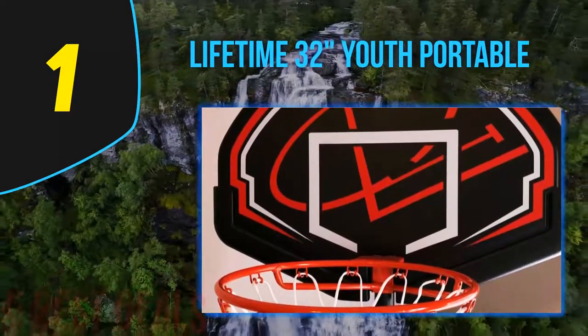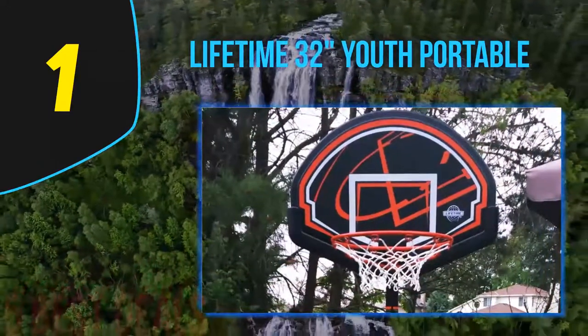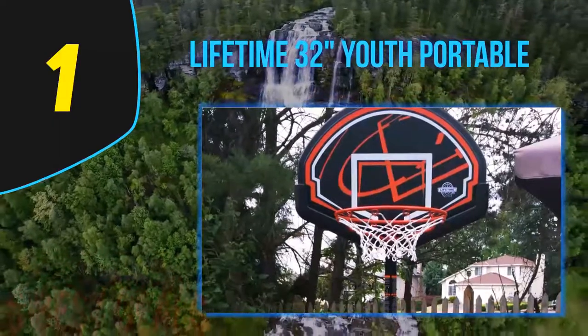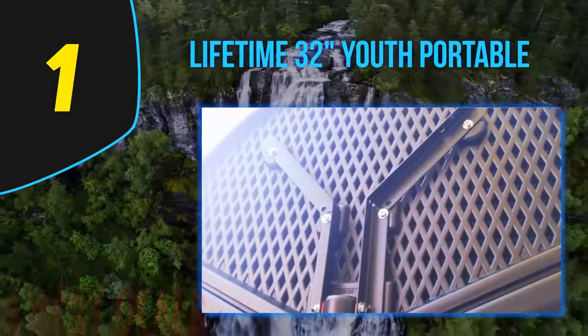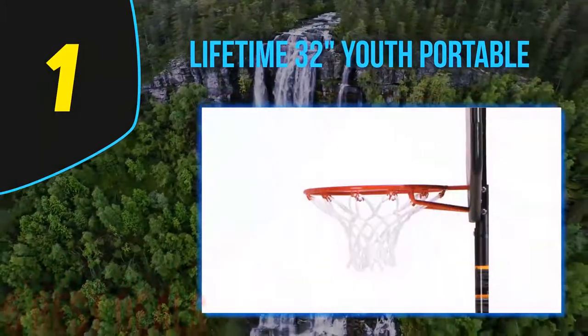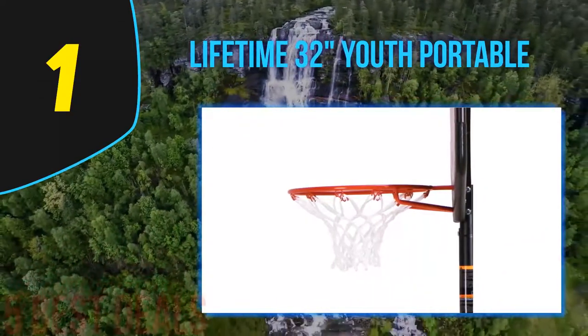The backboard is an important part of a basketball hoop. Its 32 inch Youth Impact backboard is made of high-quality material to resist impacts. Also, the graphics won't fade. As the backboard is weather-resistant, there is no need to take the hoop inside the house after playtime due to extreme weather. This feature makes the backboard long-lasting as well.